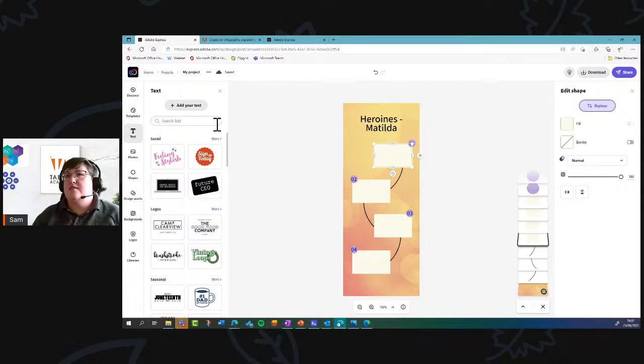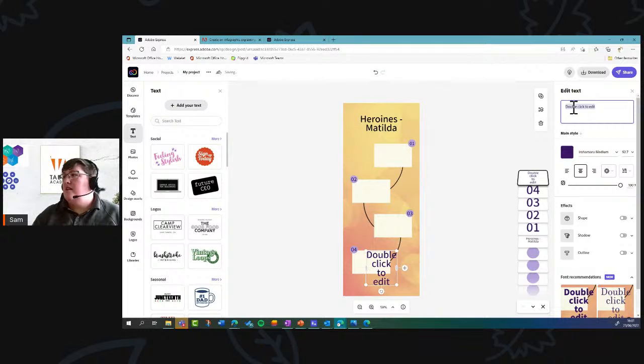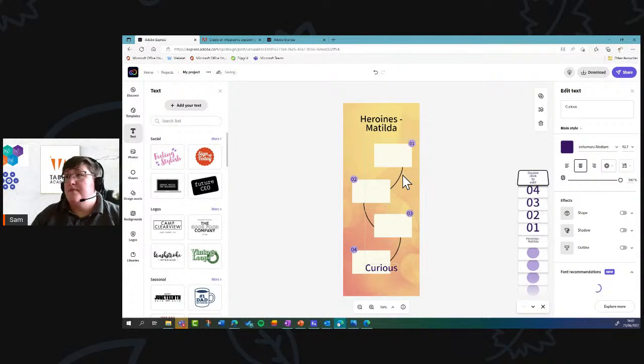So what we can do is add some text, and then we get the edit text at the bottom here, and notice that that is giving us another layer over the top, because the box itself is a layer, so we want to have the text layer over the top. So we're going to choose here for the first one. I'm just going to say that she is curious. Now we've got that layer there, we can bring that up to the top.